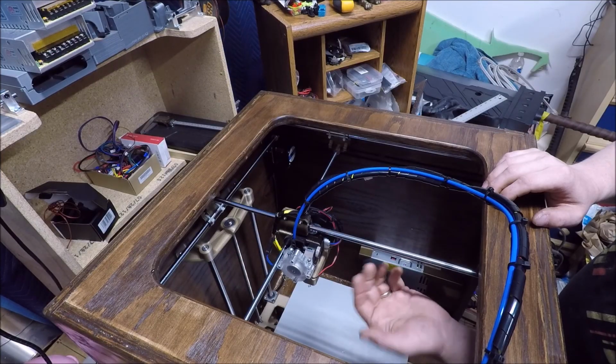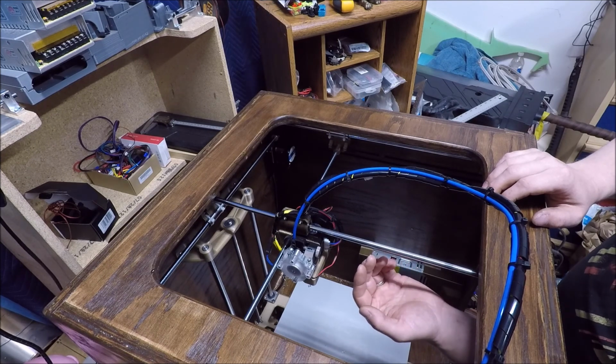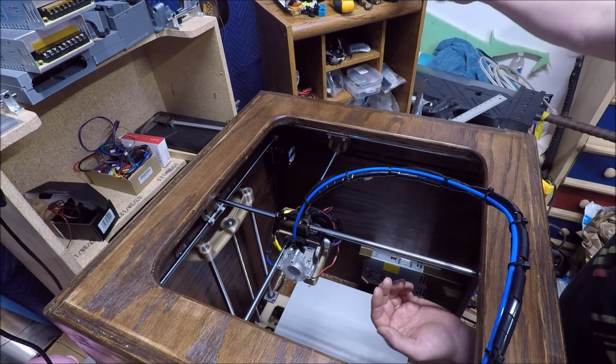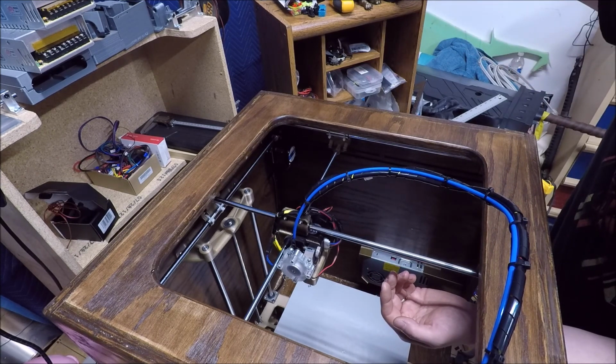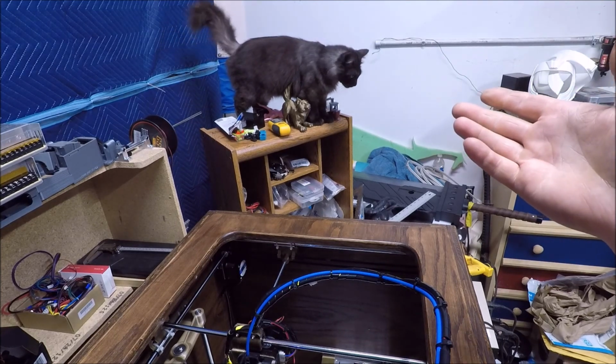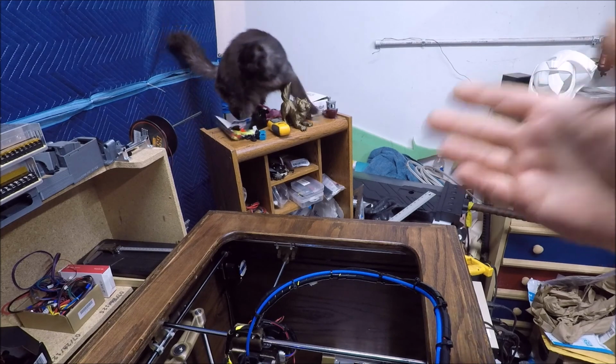And of course the cat's gonna come here and pester me. What are you doing? I'm busy. You're being a pest. I'm gonna boot you from the garage. This is what I have to deal with on a regular basis. Pretty much every time I come out to the garage, she comes and follows.